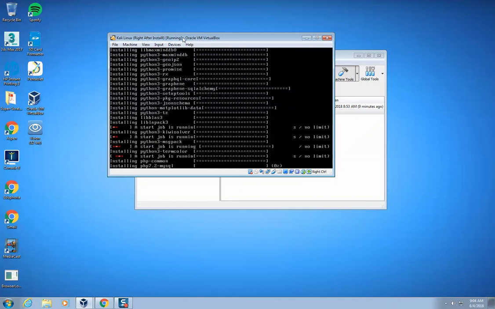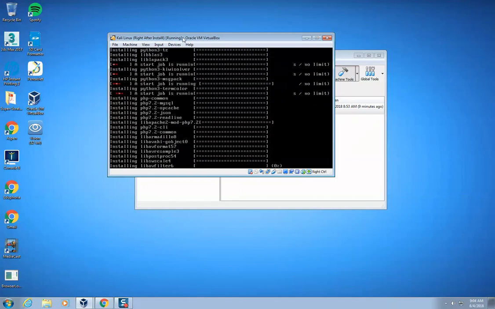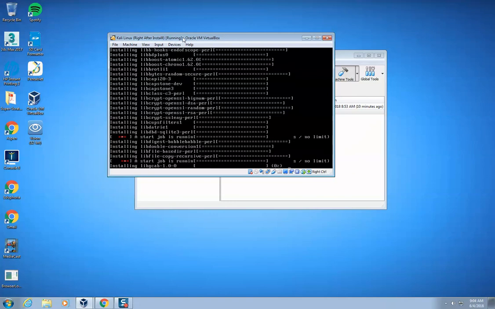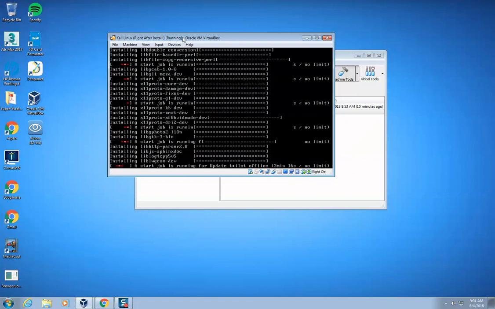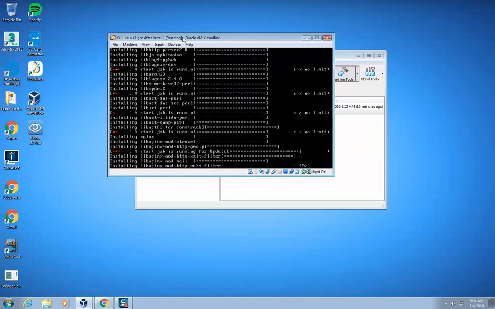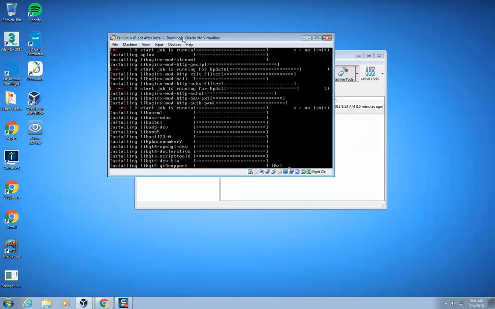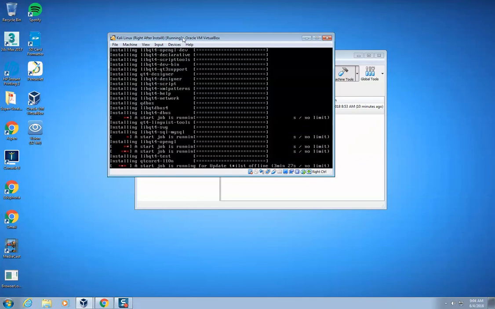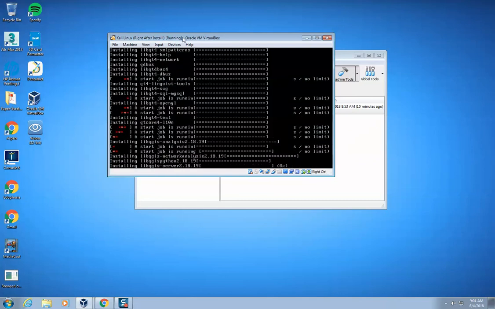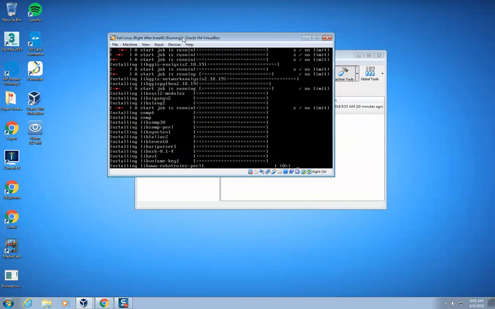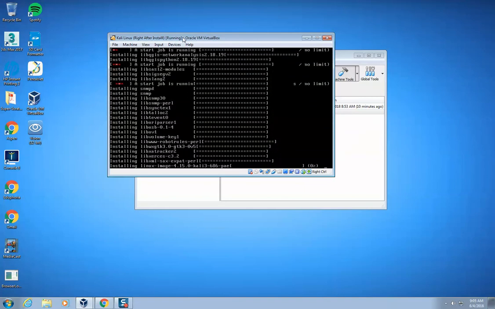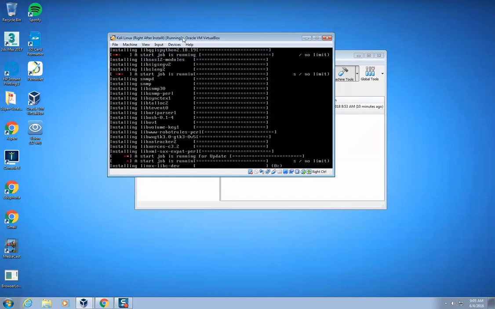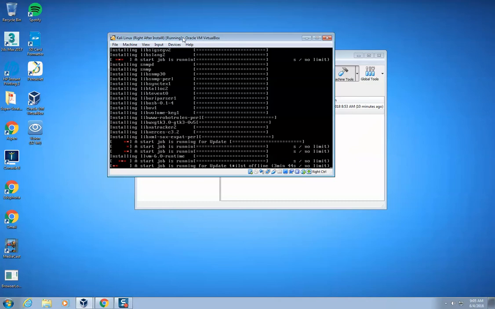While this is installing, let me tell you kind of what Kali Linux is. Linux is obviously an operating system, and the Kali part, there's a lot of different flavors or variants of Linux. Ubuntu is one of them, Red Hat is one of them, Kali is also one of them. Kali is a security variant of Linux that comes preloaded with a lot of cybersecurity tools already installed on it. So rather than just downloading a generic version of Linux, like Ubuntu, and then downloading and installing all these tools, we're just going to use Kali Linux, and that's going to give us all the tools that we need in it.